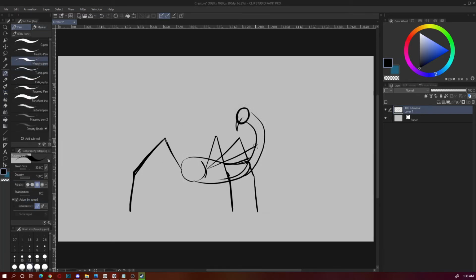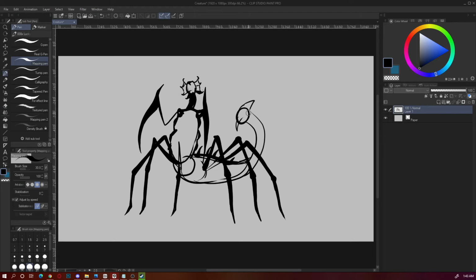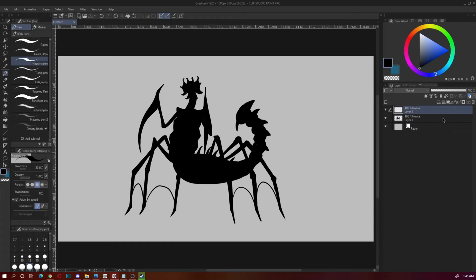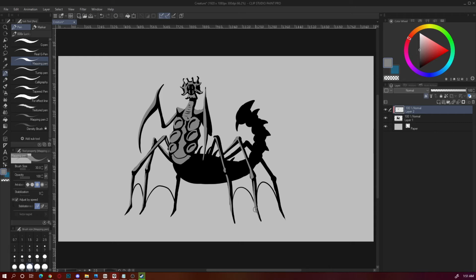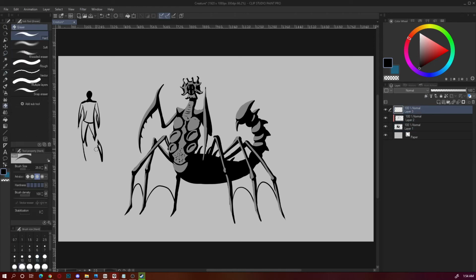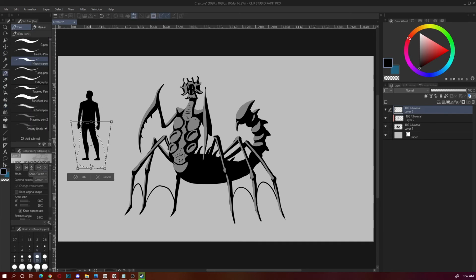In the technical process, as I said earlier, you can do whatever you want, though I suggest you start from a silhouette. And after this you can just do sketching on top of it, but as for me, I'll just add some highlights above it. While making the creature, you're also welcome to change anything along the way. Just keep the silhouette recognizable. And you can also add a human figure on the side so that we can identify the scale of the creature.